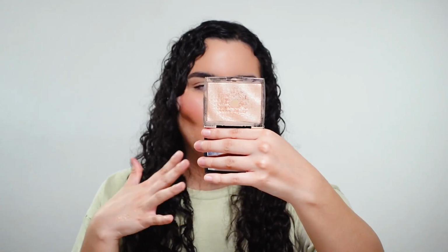And last but not least, in the 1st spot, I have to put the Anastasia Beverly Hills Amrezy highlight, just because this is just gorgeous. It's my go-to highlighter if I really want something that's going to be super glowy, that's going to just look so seamless and give me that honey glazed donut look. This is what we're going to reach for. So this is absolutely beautiful.